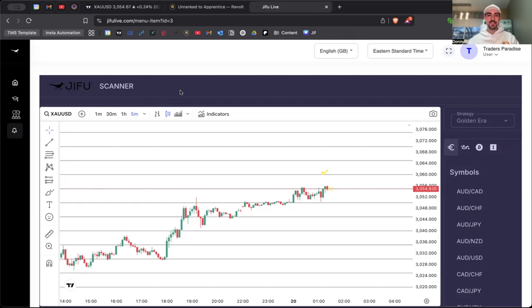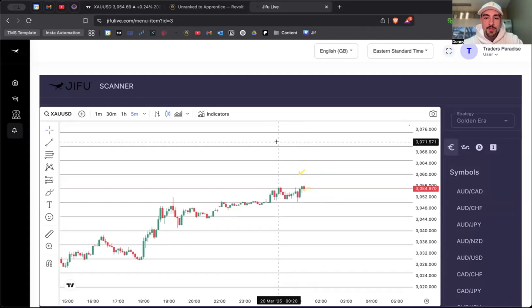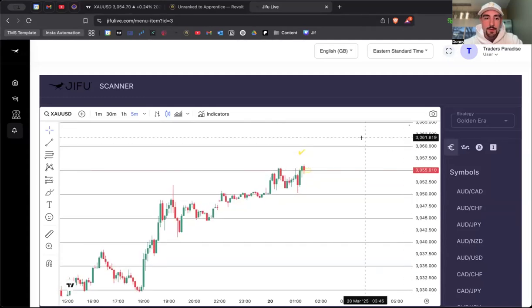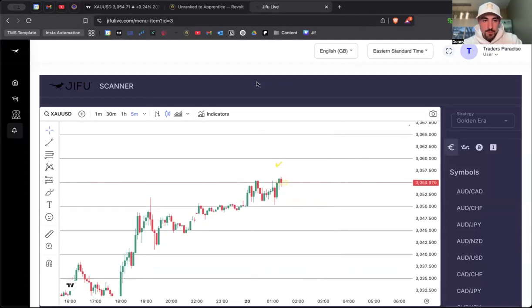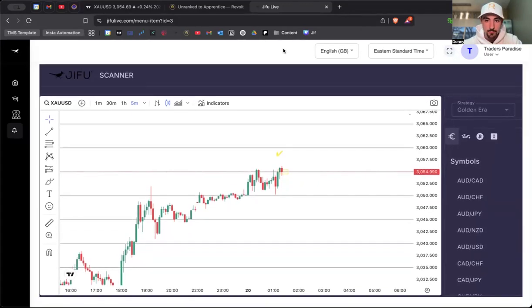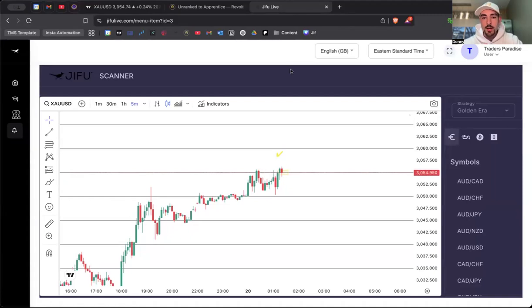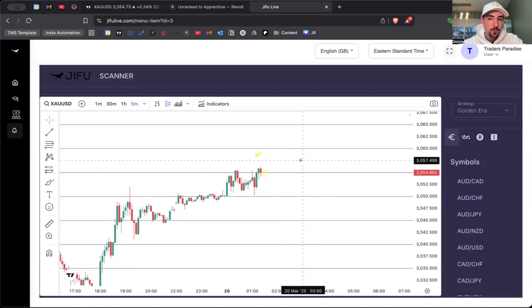I'm going to make sure that this is something that resonates for everybody, and that everybody's having those breakthroughs for how to use the scanner in the best possible way. First things first, really important: do not use this thing on anything other than gold. It's called Golden Era and it works best for gold. That's kind of why it's called Golden Era, and also because the zones that you're looking to potentially take entries from are gold.